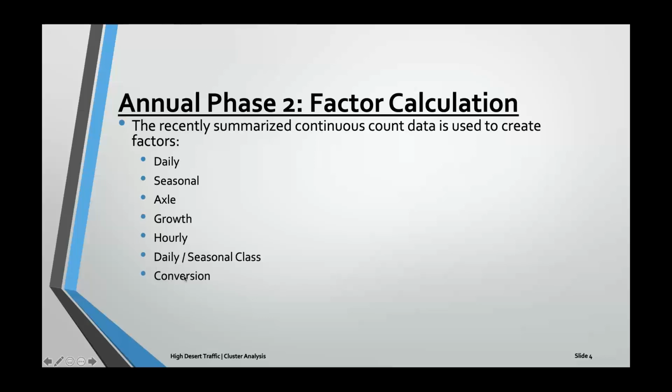And conversion factors, I'm not sure that many people use, but when you take a short-term count, we use factors to create an AADT. Some people are interested in what an AAWDT, in other words, an annual average weekday traffic, and an AAWET, weekend traffic would be. And you can use conversion factors to do that. So you can take your ADT and say, well, this is what the AAWDT would be, and this is what the AAWET would be. Is that enough initials for you?